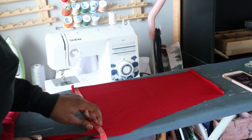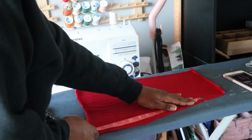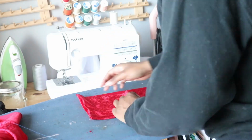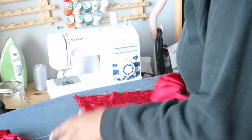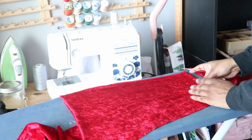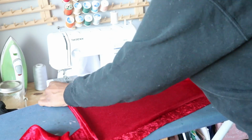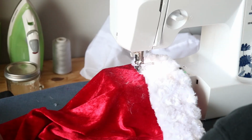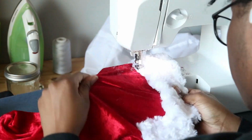Here's where I started cutting out the hat. I just cut out a triangle-ish shape. I didn't really go off of anything, and cut out two pieces of that. And man, when I say I looked like an elf for real, it's so true. I didn't have enough fabric to cut it out to be roomy on the top, so there's that.